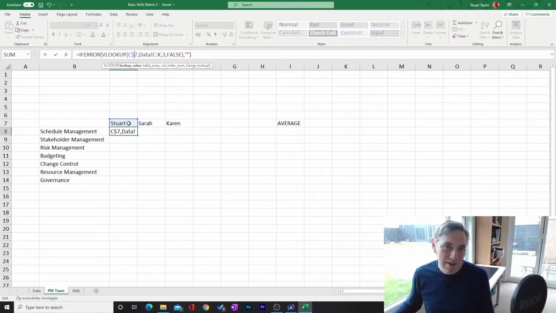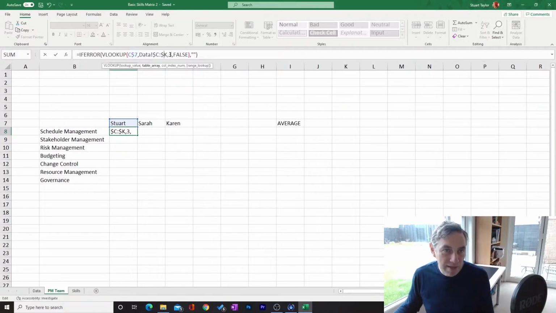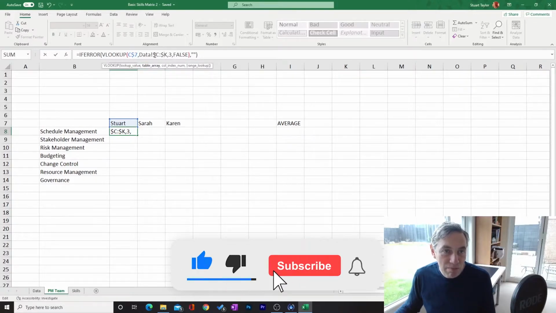And what that will mess up is the table array. So Sarah's will be looking at D and L rather than C and K, and it'll just get worse and worse and worse as it goes. So we're going to put the $ sign before each of those letters as well. And at the moment, it doesn't matter that we're going to be copying the same piece of data here. We're going to be copying from column 3. That's fine. We can change that in the next step. But for right now, just make sure that wherever your formula is, whichever cell it's looking at for your name, it's got a $ sign before the number, and it's got a $ sign before each single letter of the arrays.